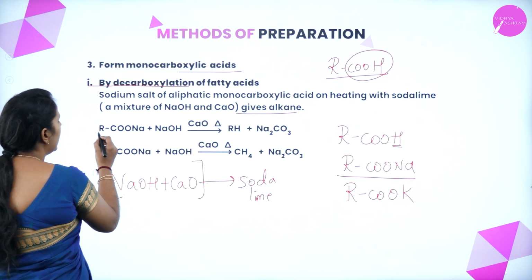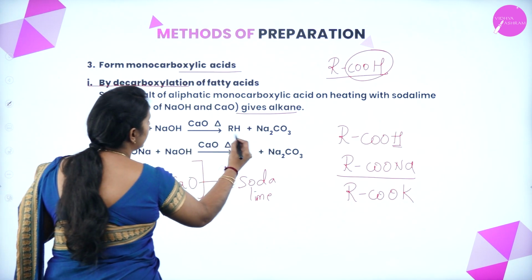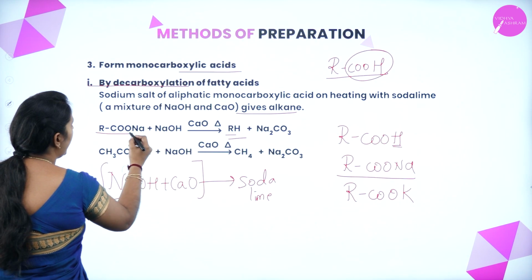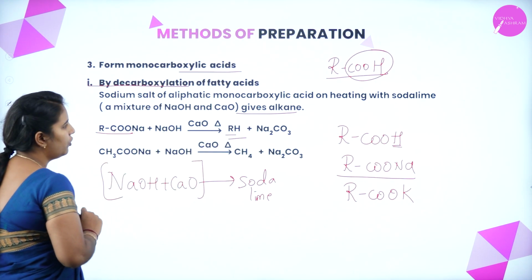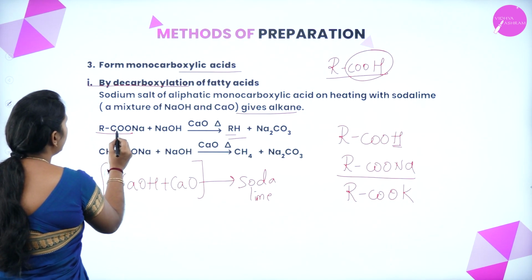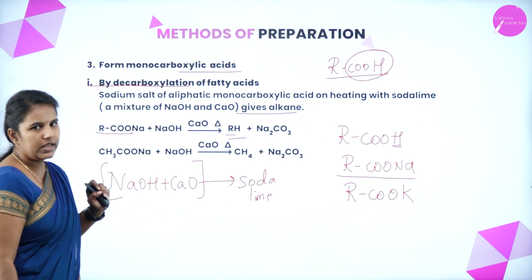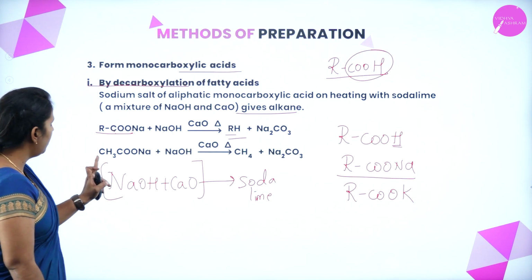Again here, the R combines with one more H, forming RH, that is nothing but a hydrocarbon, whereas Na, there are two Na, so Na2, and you can see that CO3 will be there. Why is it so? You can count here, one carbon with three oxygen. So it is Na2CO3.